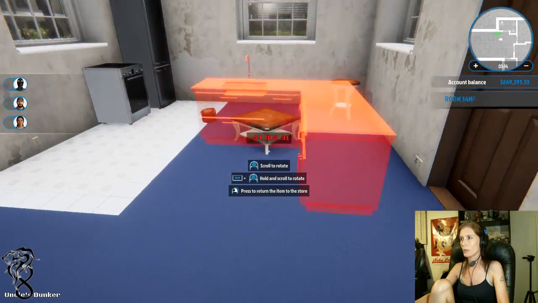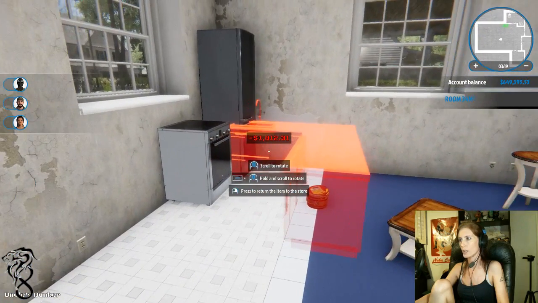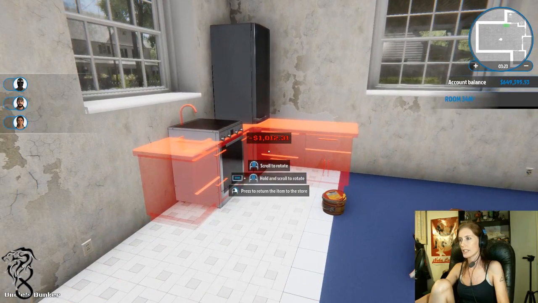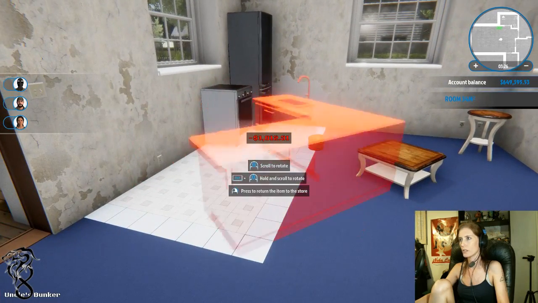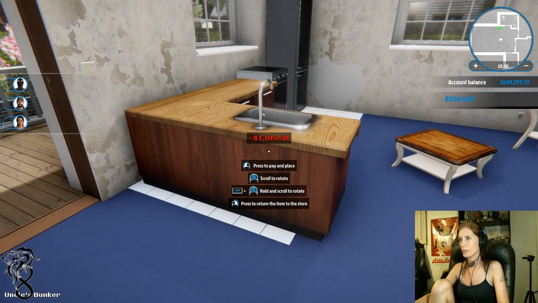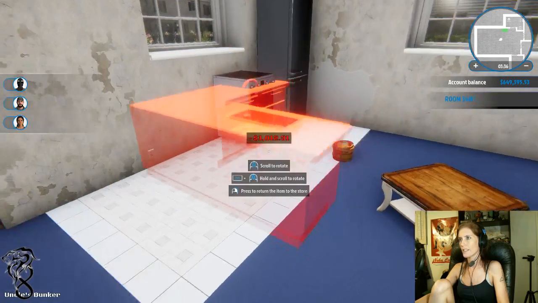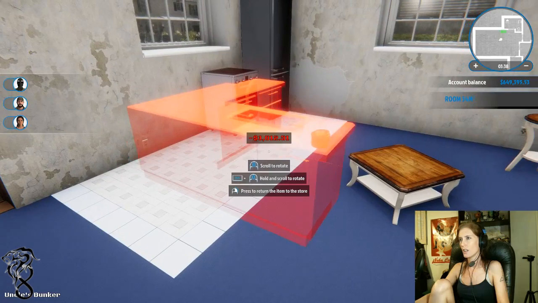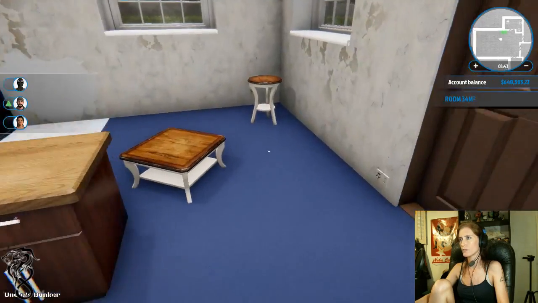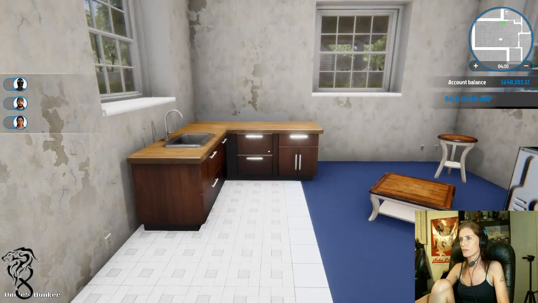Okay, how do I want to put this in here? I can put it against that wall and make an island this way. I can put it against that wall, completely taking the island out and opening up the center of the room. Or I can put it this way, and it would be an island with a sink. But there would still be room to put more stuff on that side of the kitchen. I kind of want the open floor, so let's do this. Does that make the room look really, really small?